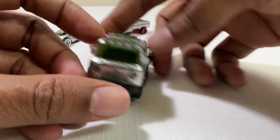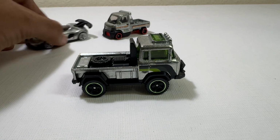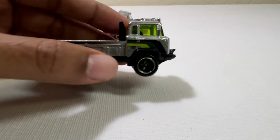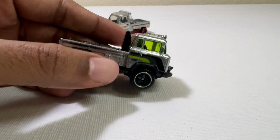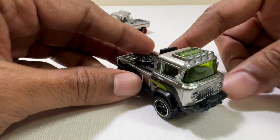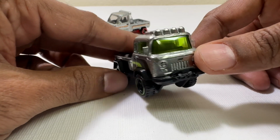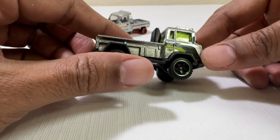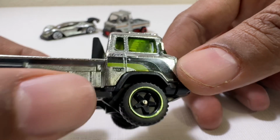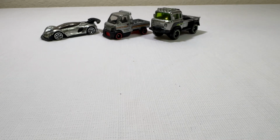I should say, when you think about ZAMACs, some of them like this C Zinger could be just bare metal, right? But most of them will have additional paint jobs or decals on them that really bring out the accents, right? So here we have a green windshield plastic that goes along with that green deco that you see. And as you can see, there you have the ZAMAC deco. There we have the 57 Jeep FC. Let me set it there.